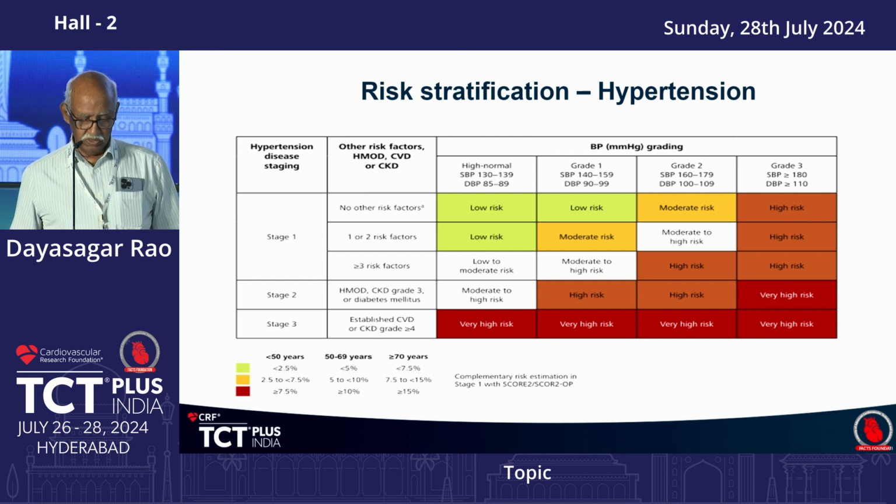So a patient who is just hypertensive with no target organ damage probably has the least risk of developing vascular events. On the contrary, the patient who has a clinical vascular disease and then hypertension with all the risk factors probably runs the highest risk for adverse events over the next 10 years.